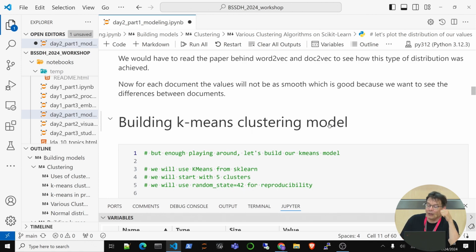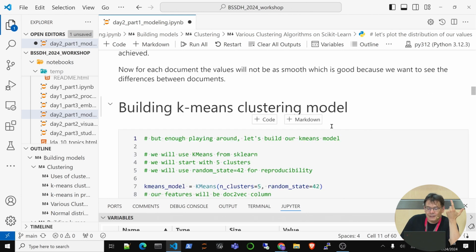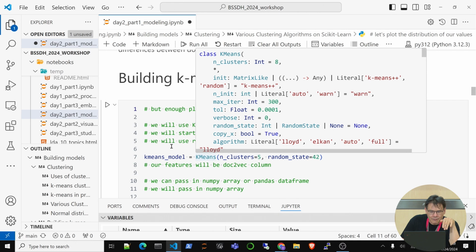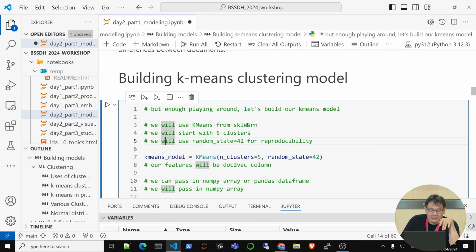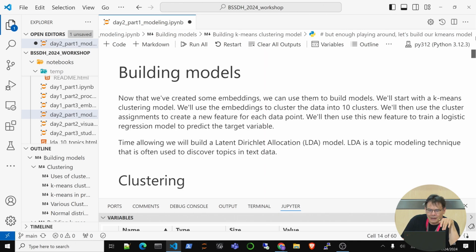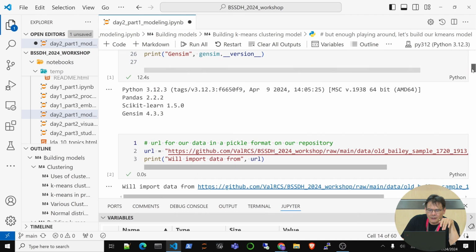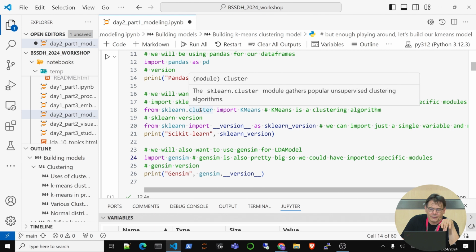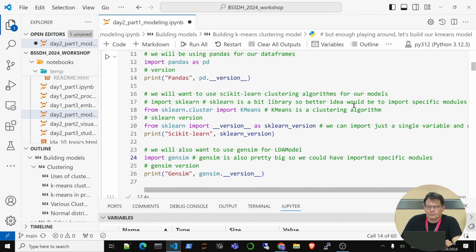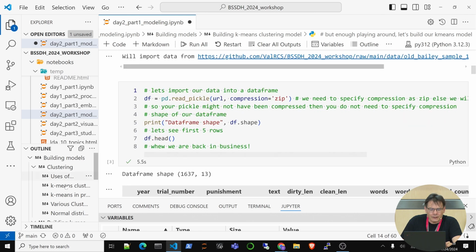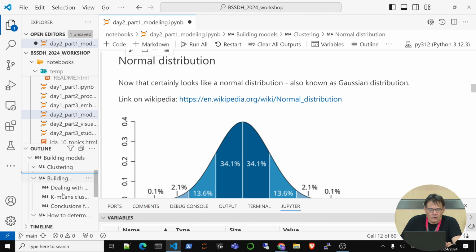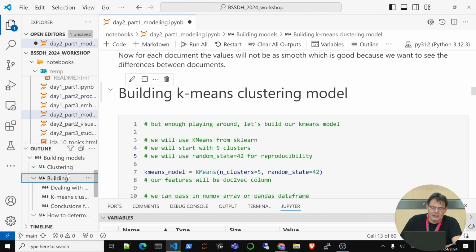But now we want to build a model. Let's build a model. So k-means. We have a k-means class. We imported it. Remember, we imported it from scikit-learn. Where did we import it? Here. Yeah, here we go. You see, from sklearn cluster, right? A popular unsupervised clustering algorithm. We only got one, k-means. Oh, here we go. Building. Okay, here we are. Right, building the k-means clustering model.